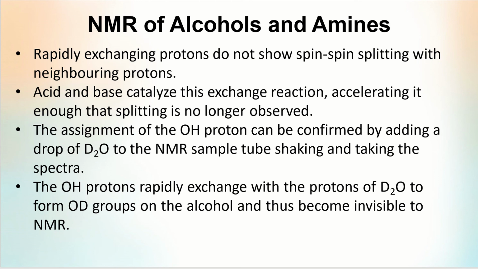So we saw this already. We're going to see it again. The hydroxyl protons rapidly exchange with the protons of the D2O to form OD groups on the alcohol and thus become invisible to the NMR. So the idea here, guys, is that if you're uncertain as to whether or not you have an exchangeable proton, this is a simple experiment that you can do to check if you have such an exchangeable proton.